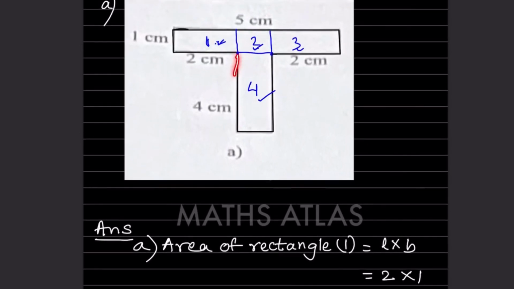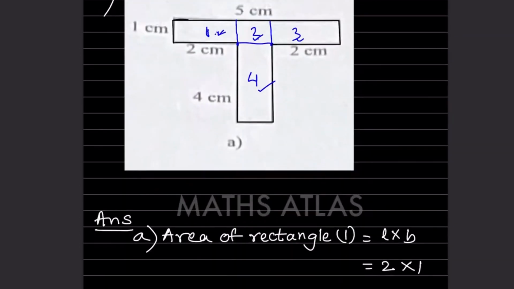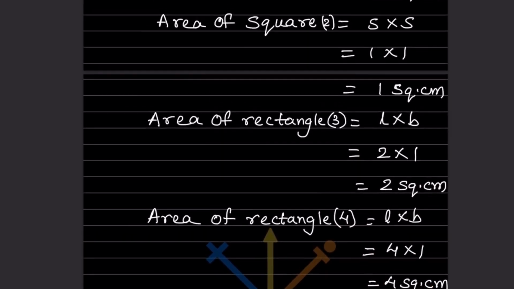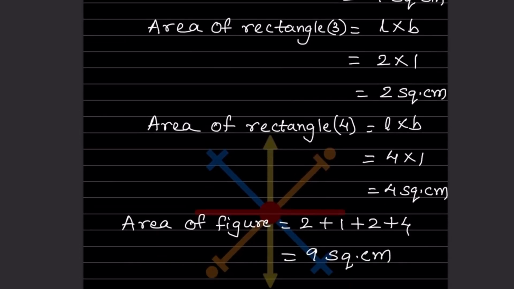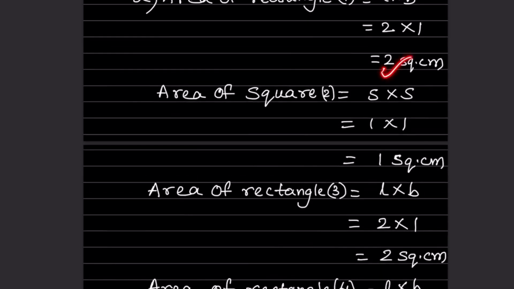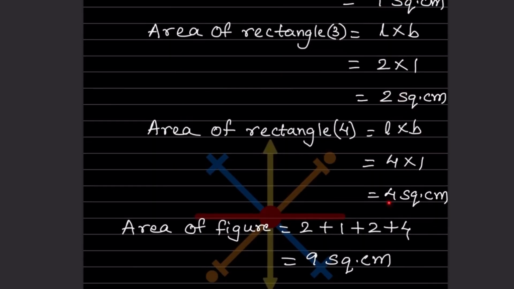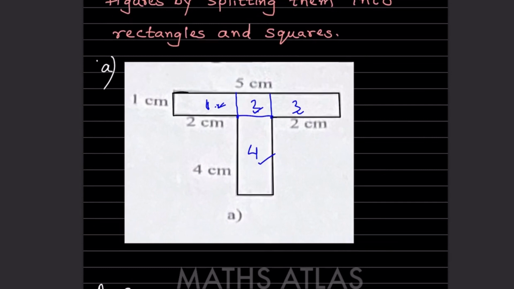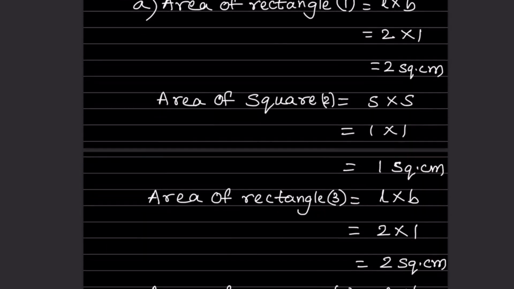Now let us see this fourth one. What did they do here? See here, this is 4. And we have seen this is 1, so this also is going to be 1. This part is the length and this is the breadth. So this is going to be 4 into 1. So we got all 4 things. When we combine all 4, we get the area. So this is 2, 1, 2, 4, which altogether is 9 square centimeter. You have to see properly and mark and get the answer, that is the area. You don't get it directly.